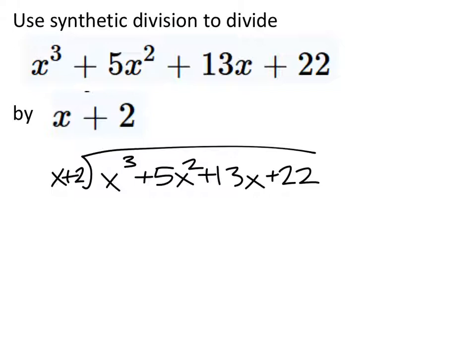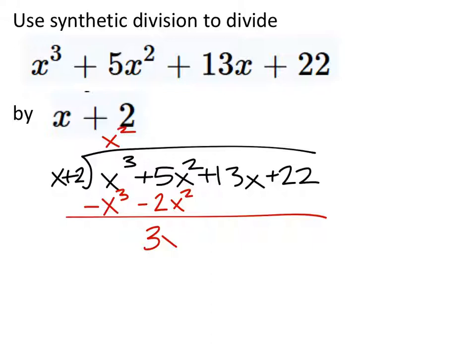So, how many x's go into x cubed? X squareds of them do. And x squared times x is x cubed. X squared times 2 is 2x squared. That's what we're getting rid of right there, right? And that leaves us with, I'm not going to show any cancellations on this because we're going to need it with synthetic division. So 3x squared, and then we'll drop the rest.